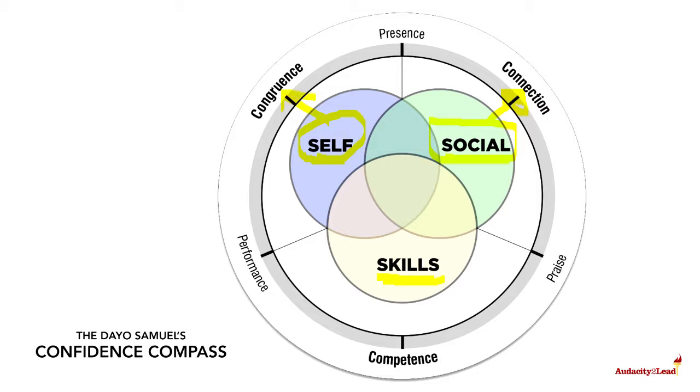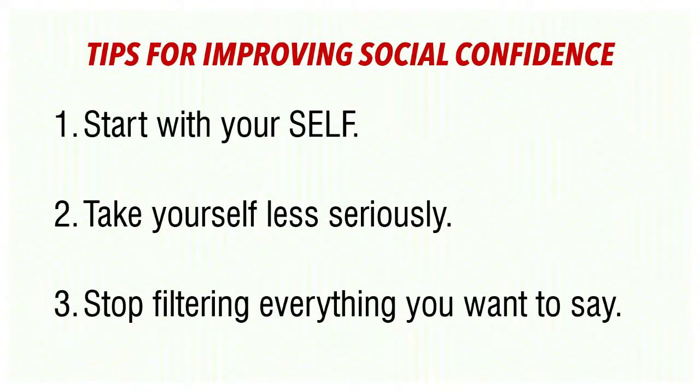And for skills, it basically refers to the competence you have in your ability to do certain things well. And then for connection, it basically refers to your connection with others, as I have just explained. So what you want to do then is to start with yourself. That's the first thing you want to do. The whole idea is simple: just become a better version of yourself. You need to achieve more if you want to become better or do anything that will make you proud of yourself. Confidence is something that you have to build over time.